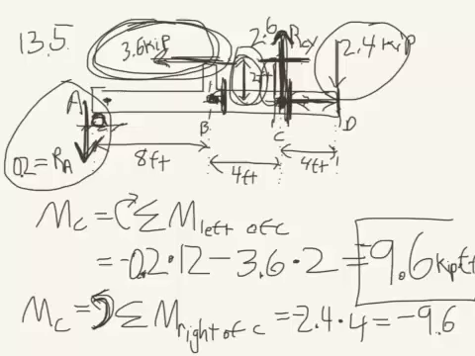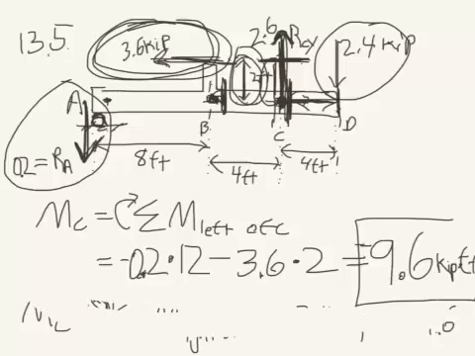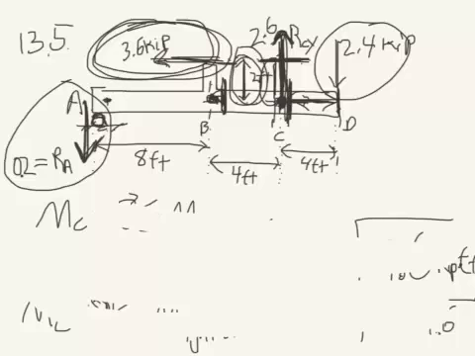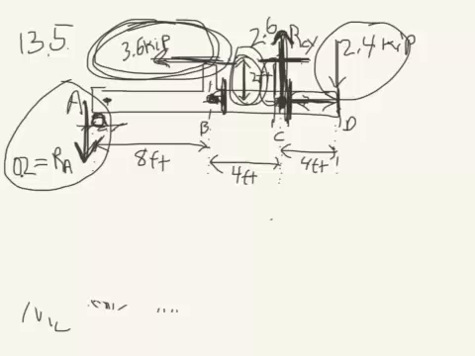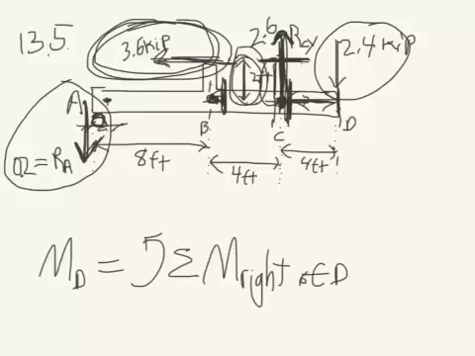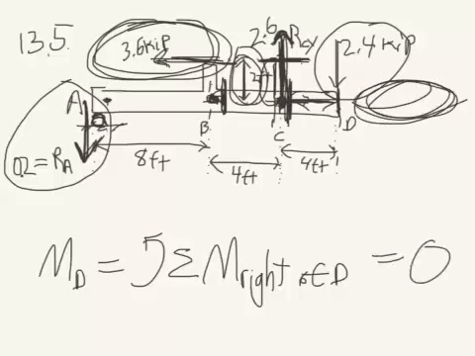That leaves only one more thing. What is the moment at D? And this is pretty easy. We can just say that there's no moment at D because there's no force to the right. There's no forces to create any moments to the right side of D because there's nothing there. So there's just 0 moment. And that's, again, at the ends of a beam, there's always going to be 0 for your internal moment.